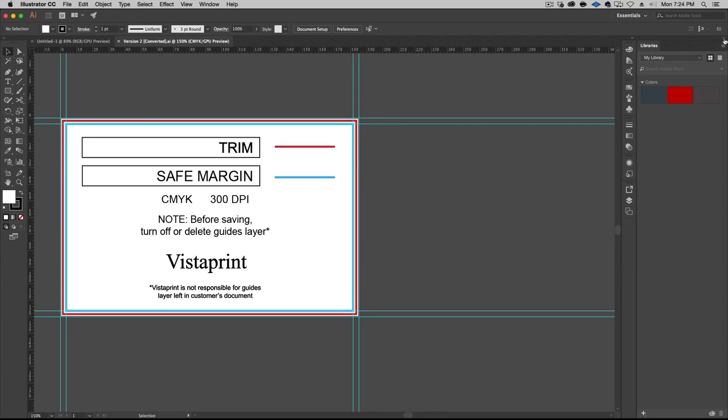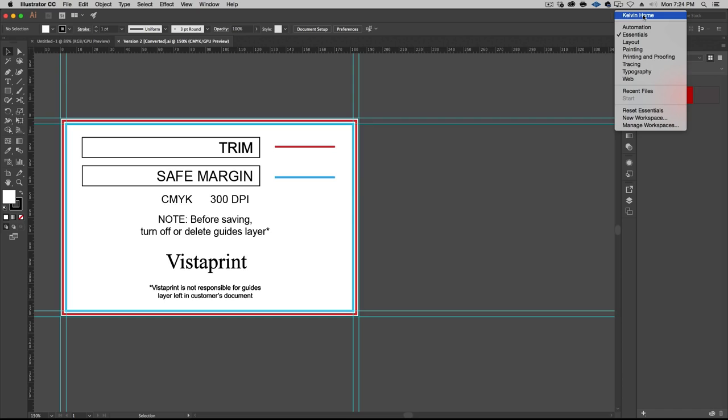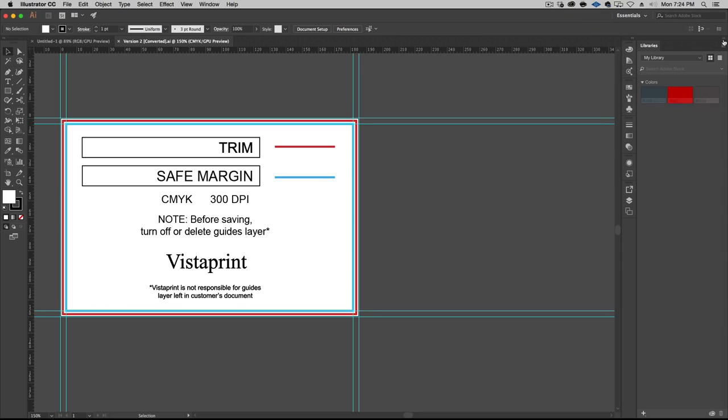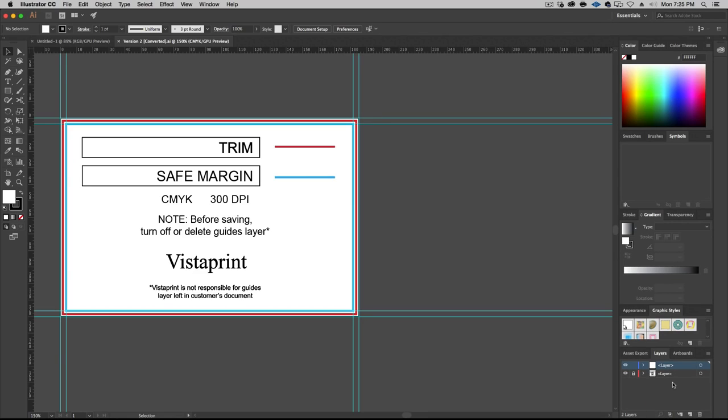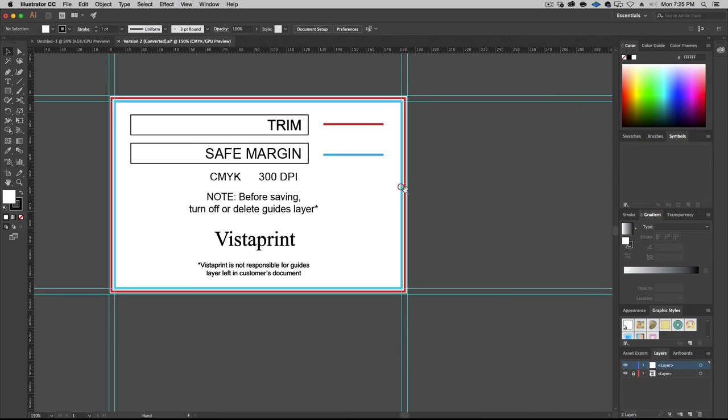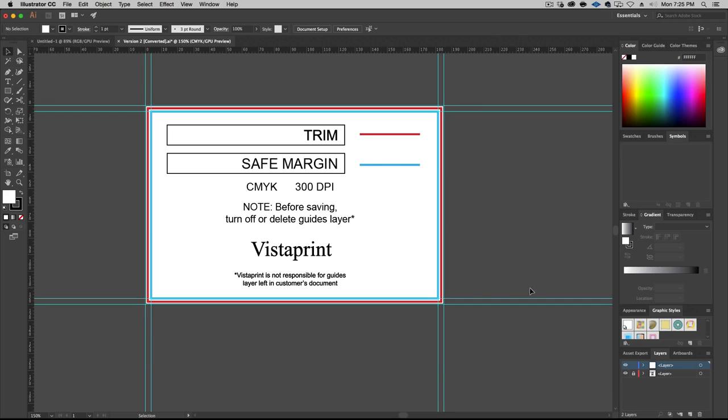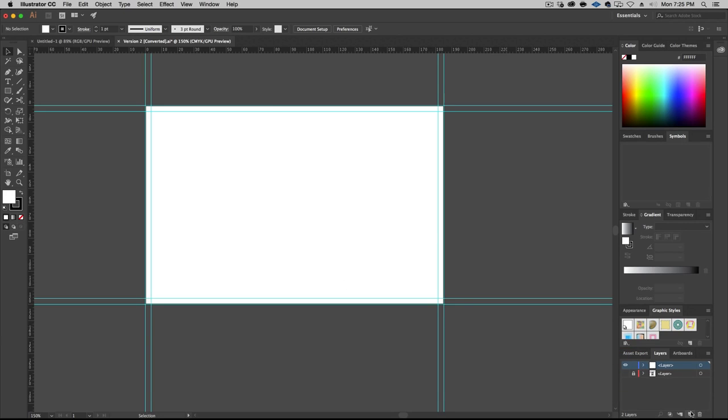All right, so let's go ahead and I'm in Essentials, by the way. Same with Photoshop. If it doesn't look the same, just go to Essentials and then reset Essentials. Once that's done, I hide the libraries because I'm not too interested in that right now, and I open up this second set of palettes. Okay, I am missing my layers. They're down here. Okay, so in my layers, you see I have all this stuff that really doesn't matter. The bleed, or the trim rather, is this red line. But that's fine. So let's start. We have this one right here. Okay, so let's go ahead and I'm just going to hide this for now. And let's make a new layer.